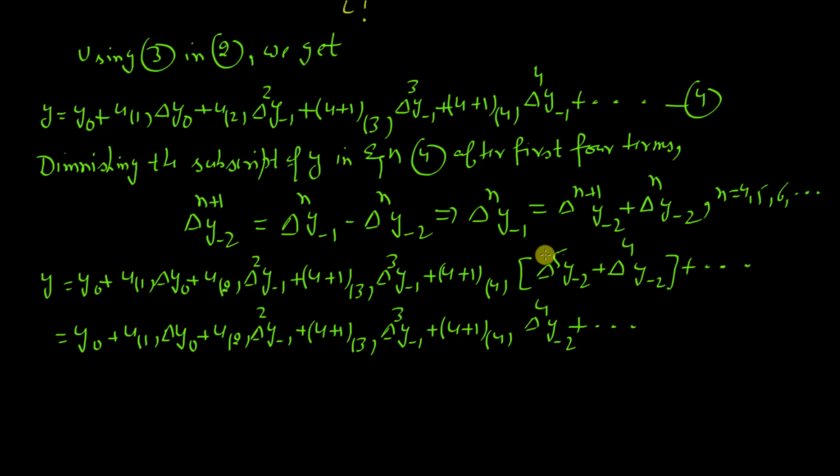So that is why I have omitted this term, because that would be requiring another diminishing, because here is u plus 1, this is remaining the same, so this should diminish, and that would have required another diminishing after how many terms? 1 2 3 4 5 terms. After 5 terms we are requiring another diminishing, so we have avoided it and we have written it something like that, which is the Gauss forward interpolation formula.